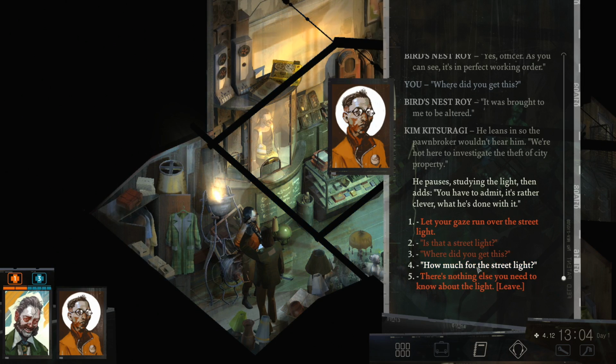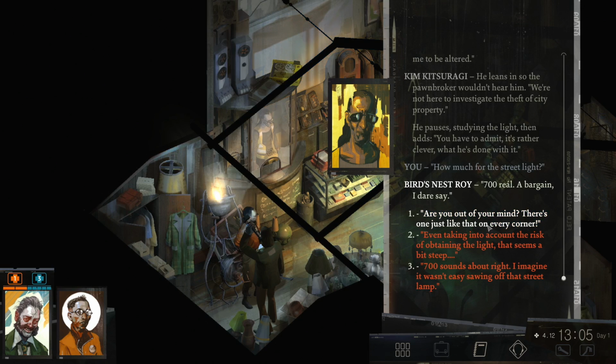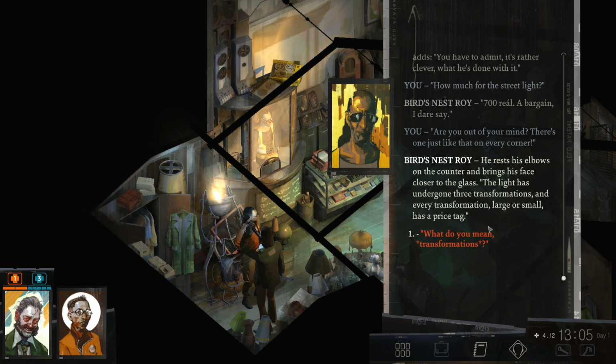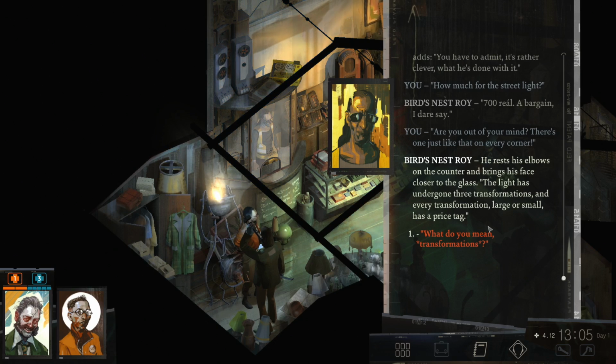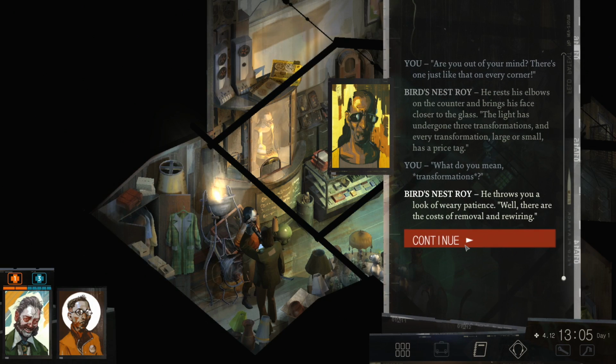Yeah, how much for the streetlight? 700 real. A bargain, I dare say. Are you out of your mind? There's one just like that on every corner. He rests his elbow on the counter and brings his face closer to the glass. The light has undergone 3 transformations, and every transformation, large or small, has a price tag. What do you mean, transformations? He throws you a look of weary patience.